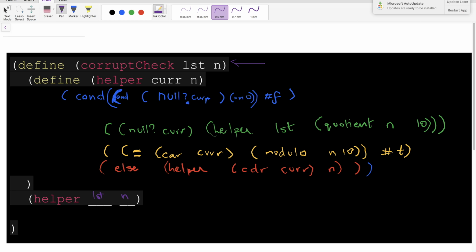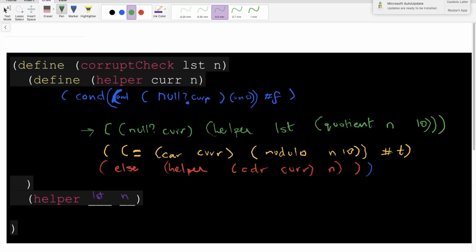corrupt check. It'll then go to my helper function. So it would go to my helper, right there, and after it's gone to my helper, it will call the helper function. So it will call this thing over here. It will go inside this. At this point, car is not null, so I will not go through that. I'll not go through this. I'll not return false, basically. I'll come to the next condition.